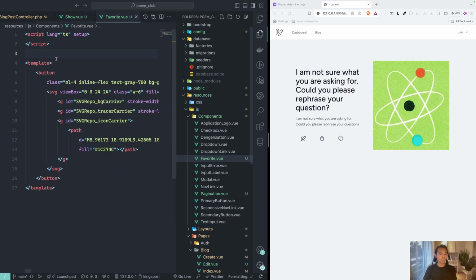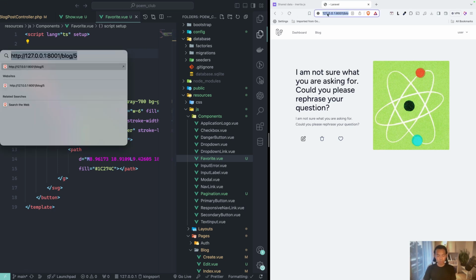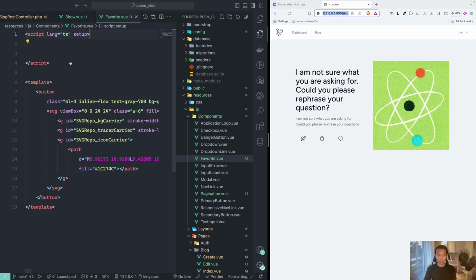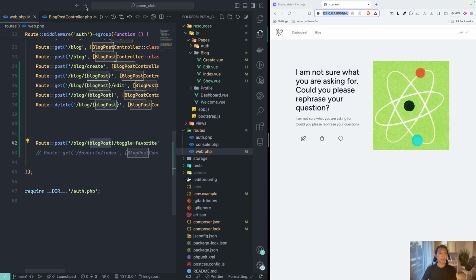So we'll go back here and we'll create the props to receive the ID, because as I mentioned, we will be passing that blog post ID, right, through the web URL we just created in the web.php here, right? So we will pass that ID.